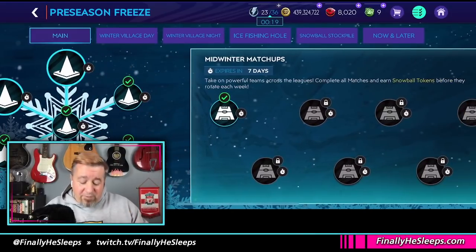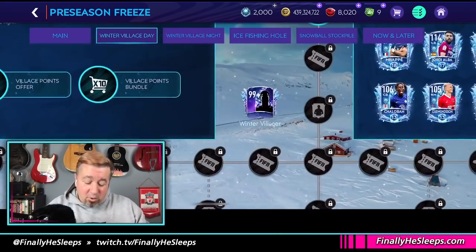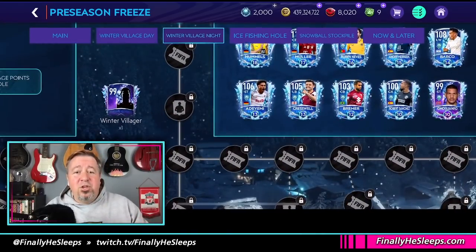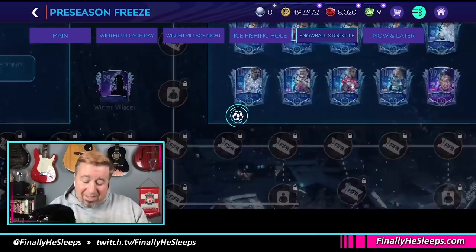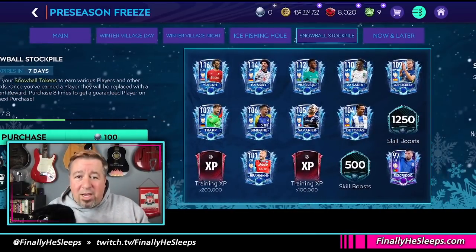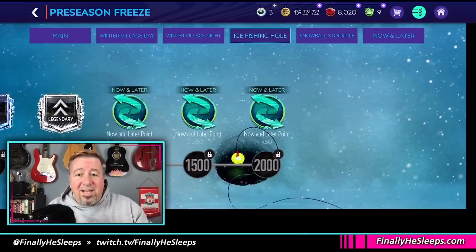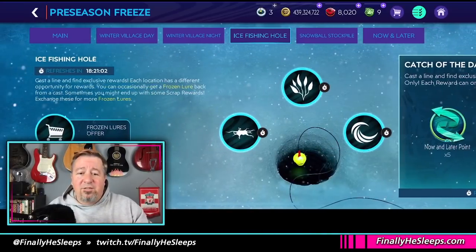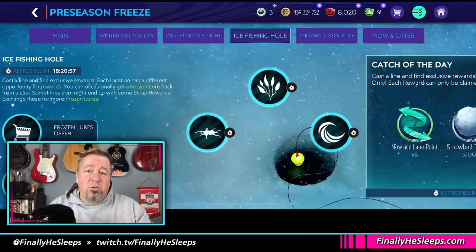You use the village points in either the Winter Village Day path or the Winter Village Night path. You also have the snowball tokens. Those you're going to use to claim players and resources in a player wheel type thing. You have frozen lures as well that you're going to use in the ice fishing hole. This is one of the fishing games that we've seen over the last few events. It's basically luck based, and you're looking for daily resource rewards.